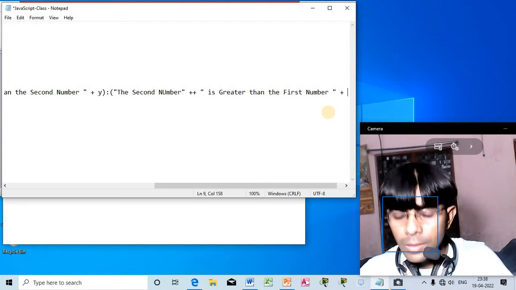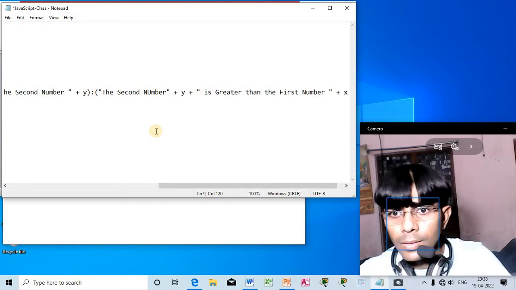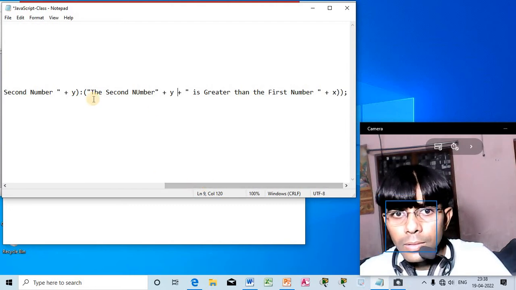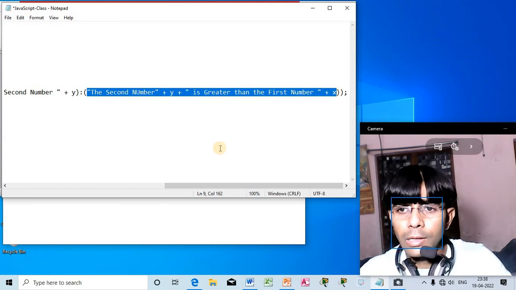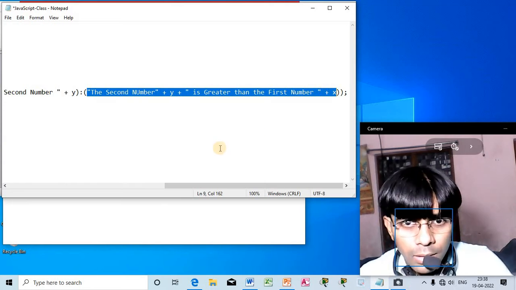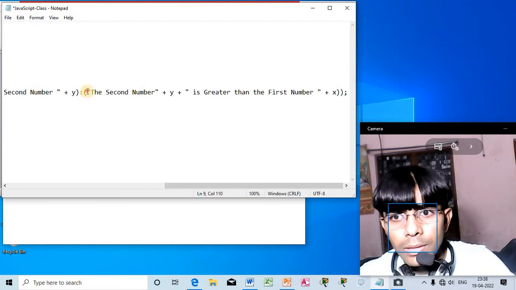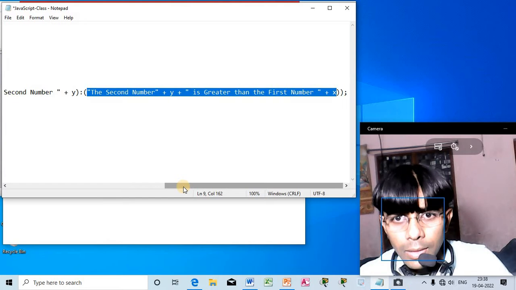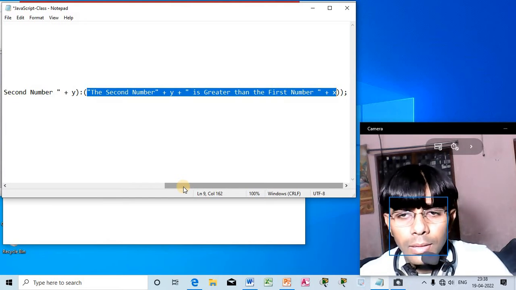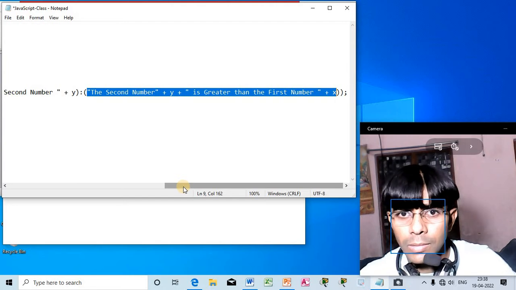First number was x. Now try to understand this, what I have written over here. If the condition does not satisfy, this thing will be printed. The second number that is y, right? y holds the second number, is greater than the first number, x holds the first number, so this will be printed.